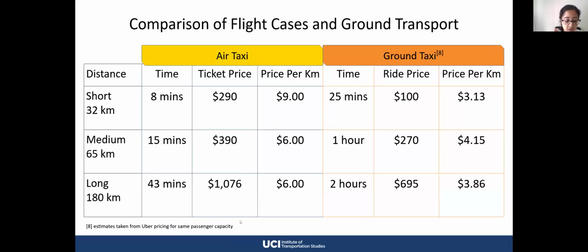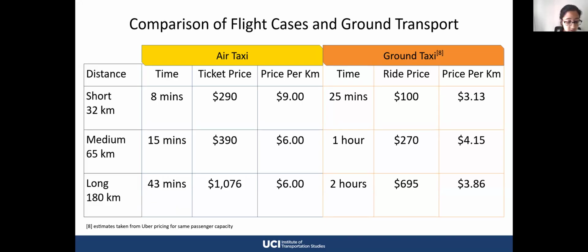Here I have a quick overall comparison of passenger costs for the 3 distance cases I mentioned, both with each other and how much it would cost to take an existing ground taxi service, such as Uber or Lyft. The overall trend between the flights is that it's more cost-effective in terms of price per kilometer to take longer flights, as the energy consumed is a standard rate and the high base cost of flying in a UAV is spread out over a greater distance.